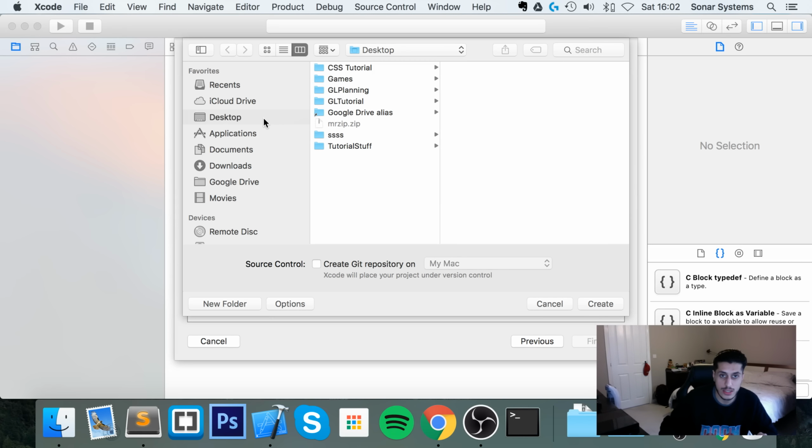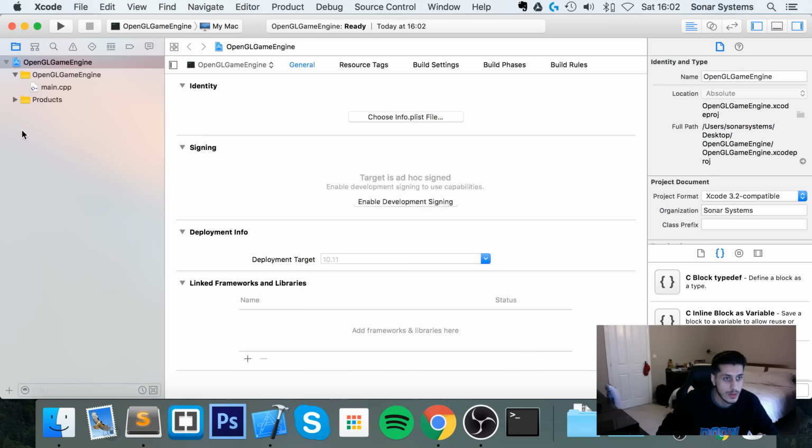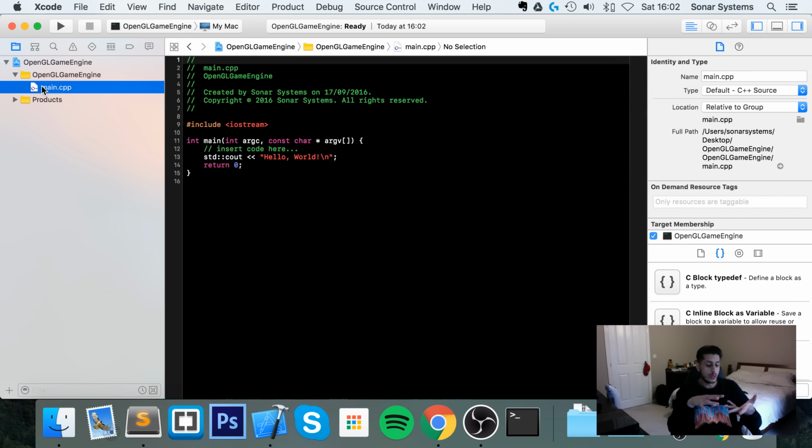Save it to the desktop. So what I want to do is set it up so we have GLFW for the render window, GLEW to load extensions, and it only supports modern OpenGL. But I also want this project to support SDL and SFML, because what I hope to do is set it up so I can easily switch between the two, and framework-specific stuff will be abstracted out into their own classes.